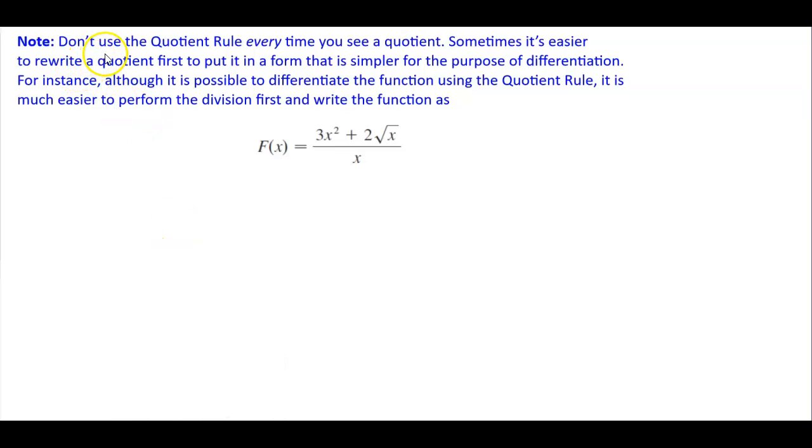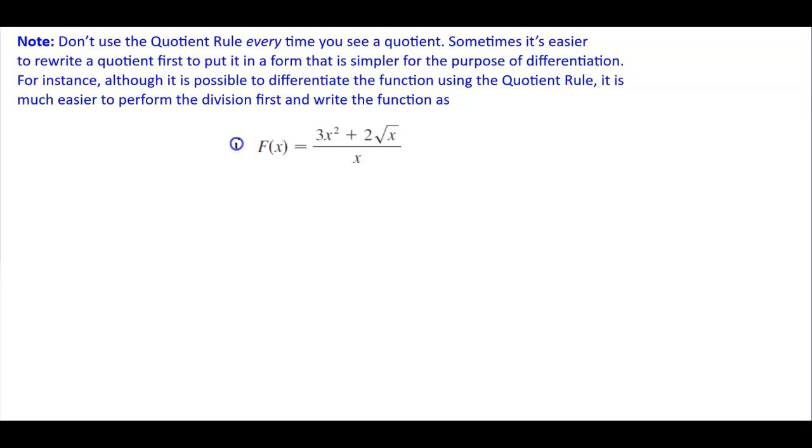Okay, now note, don't use the quotient rule every time you see a quotient. Sometimes it's easier to rewrite a quotient first to put it in a form that is simpler for the purpose of differentiation. So for instance, although it is possible to differentiate the function using the quotient rule, it is much easier to perform a division first and then write the function as the following.